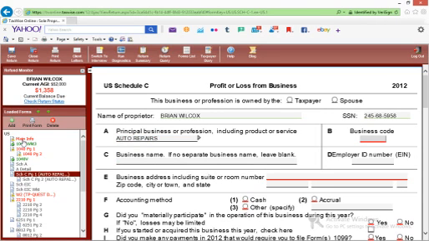So we're just going to take his address and put it right here, because that's where he works from. Put that zip code there. Accounting method, cash.